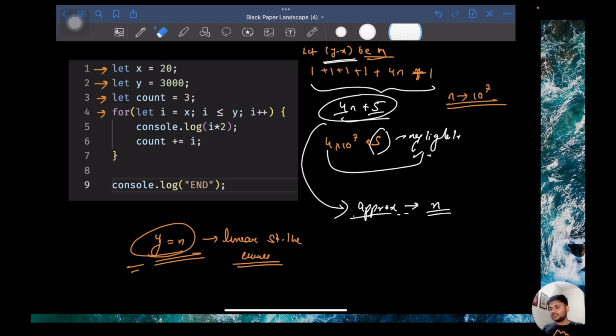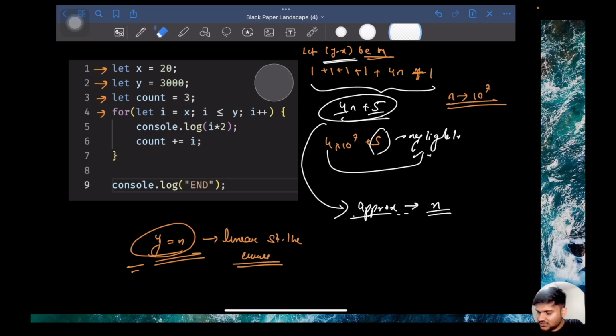Technically, an algorithm can sometimes perform things based on cases. Sometimes the cases are so trivial that the algorithm might not even need a recursion or an iteration. But sometimes it is so bad that it always has to go with the longest number of instructions possible, right? So for segregating this kind of issue, with the same algorithm, just think about it. If I put a check here, if I becomes equal to 25, break. Now, this for loop is just going to execute 5 times, right? So the best case is going to be something like this, right?